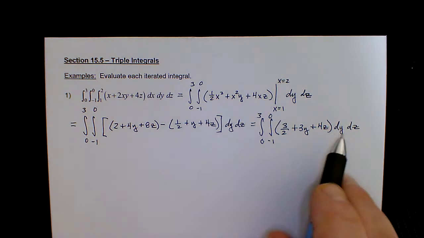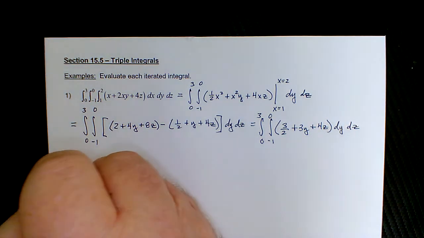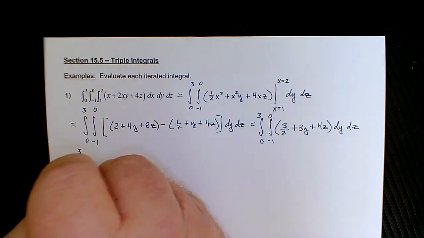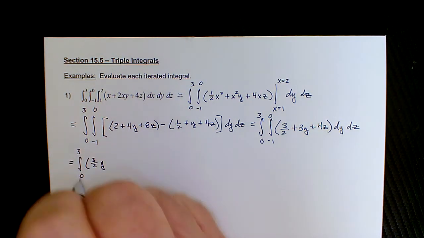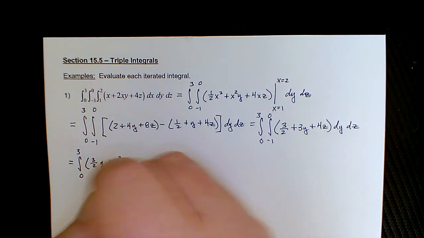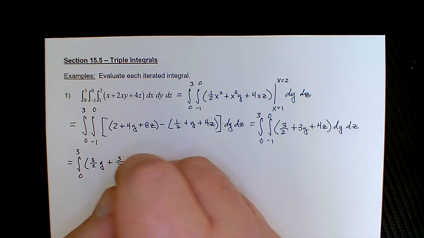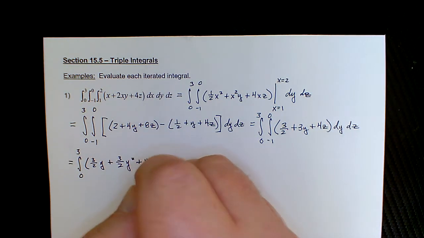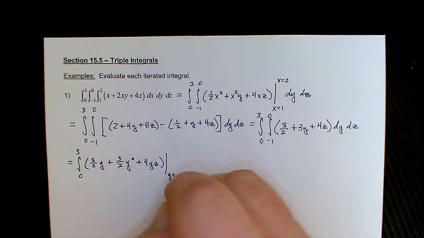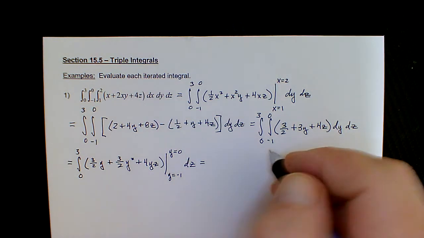Okay, so now we continue, and we're going to evaluate this integral now with respect to y, so again, work from the inside. So recopy the integral from 0 to 3, integrating with respect to y, get 3/2 y plus, this would be 3y squared over 2, so then we write 3/2 y squared, and then plus, integrating 4z, z is a constant, so we just pick up the y, so let me write plus 4yz, and then if you like, you could say as y goes from -1 to 0, and that's going to be with respect to z.